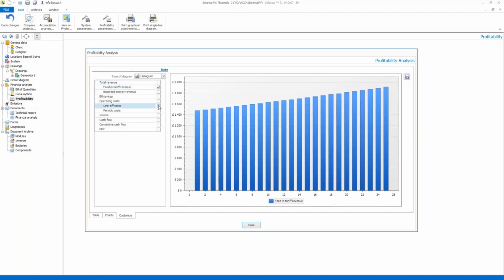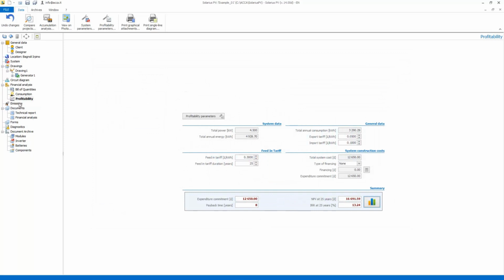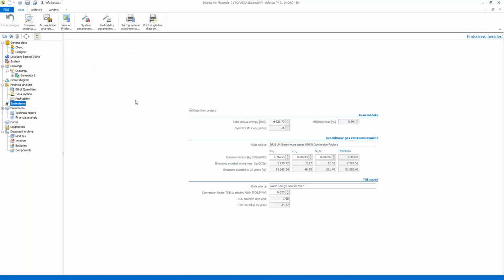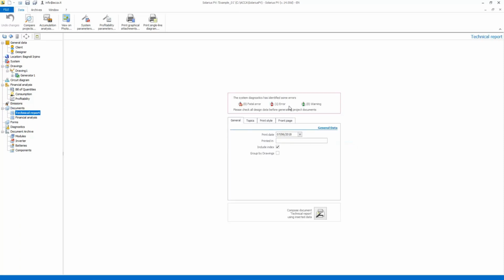In detail, the program can allow us to view the profitability analysis and annual budget both in diagram or graphical forms. Before producing the technical and financial reports, we can also evaluate the value and view the information relating to the avoided emissions in the atmosphere.